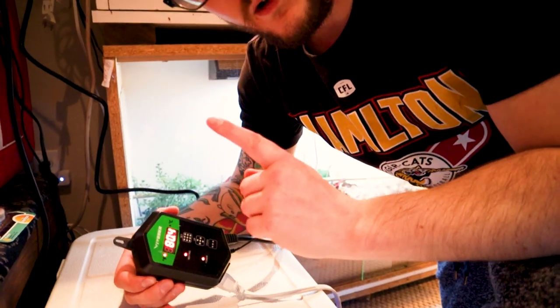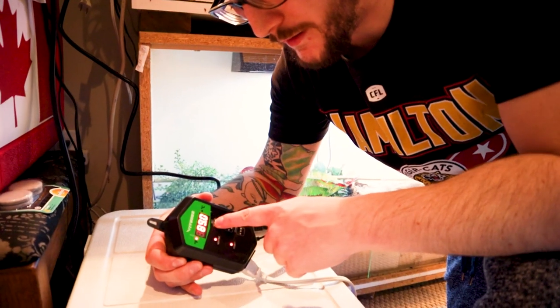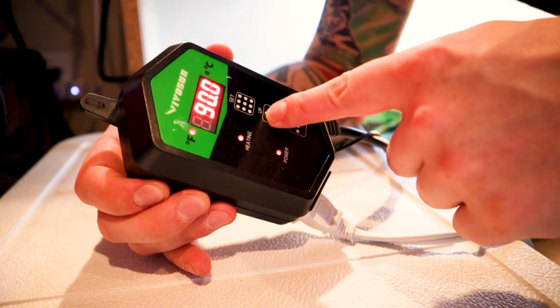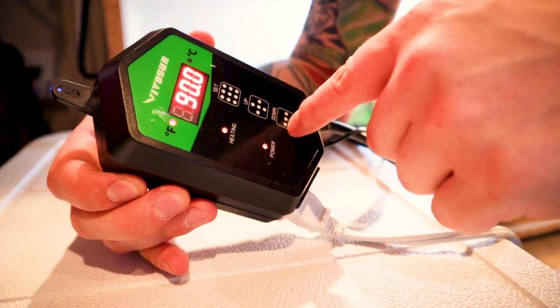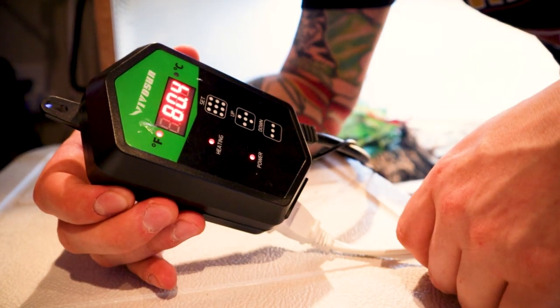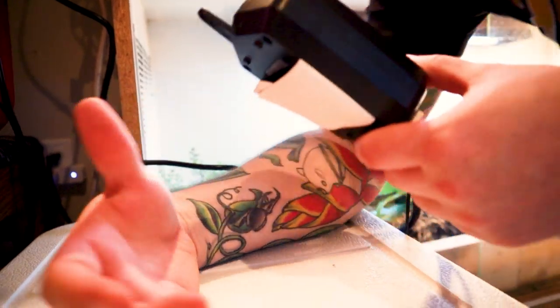Now this is gonna be for ball python eggs. So just hold down set. It's actually perfect. It's at 89. I didn't do this. It just kind of came like that. You just hold set for 3 seconds. It starts flashing. You can go up and down. I don't think you can do the decimal. It's just degree by degree, but I want it at 89 degrees because I'm incubating ball python eggs. And you just press set again. It's 80 in there. It's heating because you can see that light. The power's on. Tape on the back.